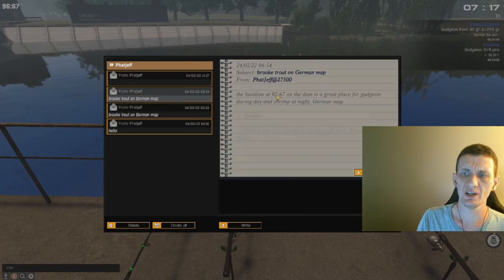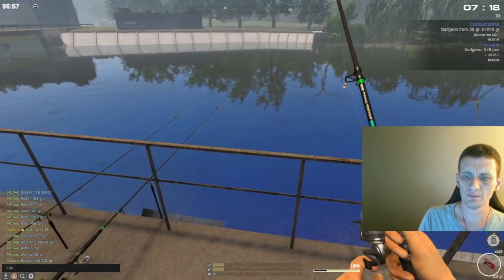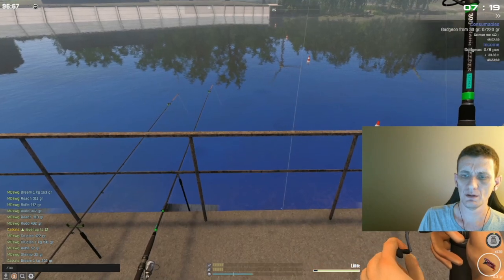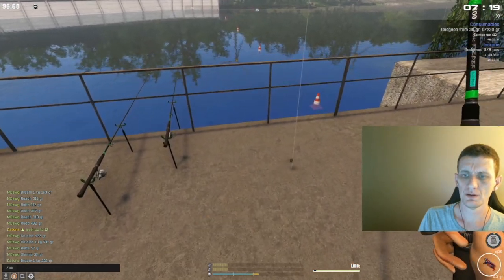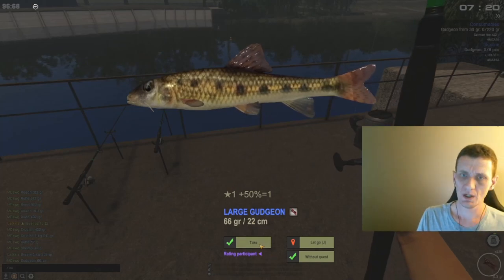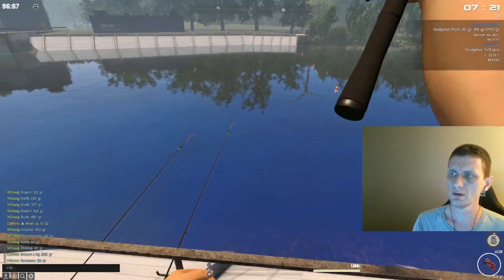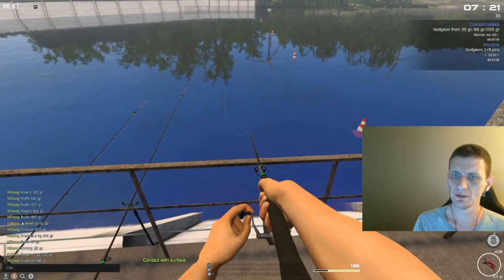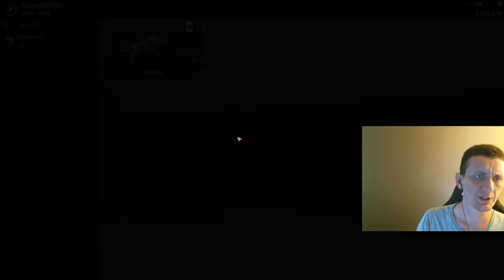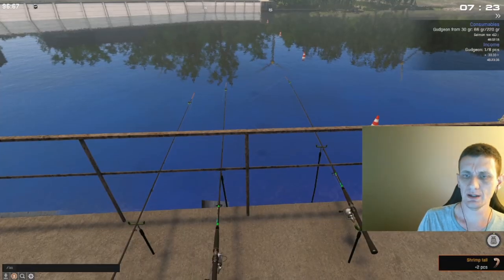Is that what Jeff had said? Gudgeon during day and shrimp at night. That's exactly what he said. Ooh, large gudgeon. Yeah. Yeah, perfect. We need 8 pieces and we need a total of 222 grams. Now, let's go ahead and get that shrimp. We want shrimp tail all day.